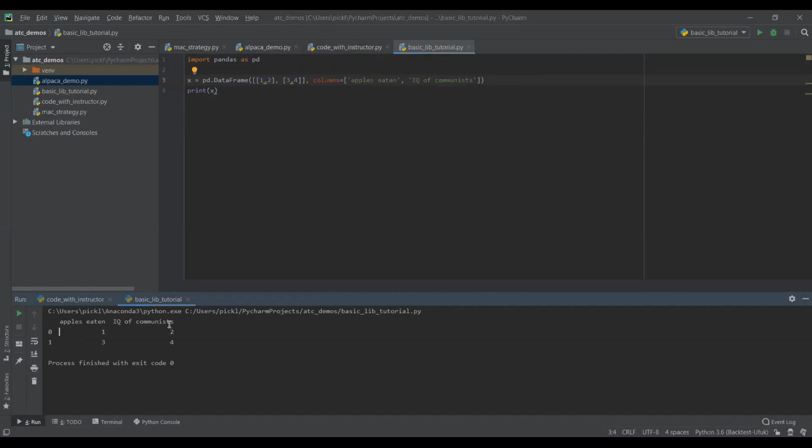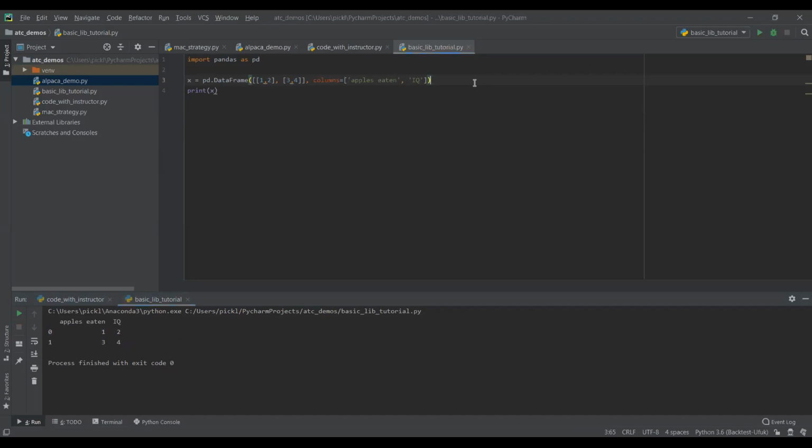That makes no sense. IQ. So say each row is a person. This is the first person that we've logged, and he ate 1 apple and his IQ is 2. And then the second person ate 3 apples and his IQ is 4.